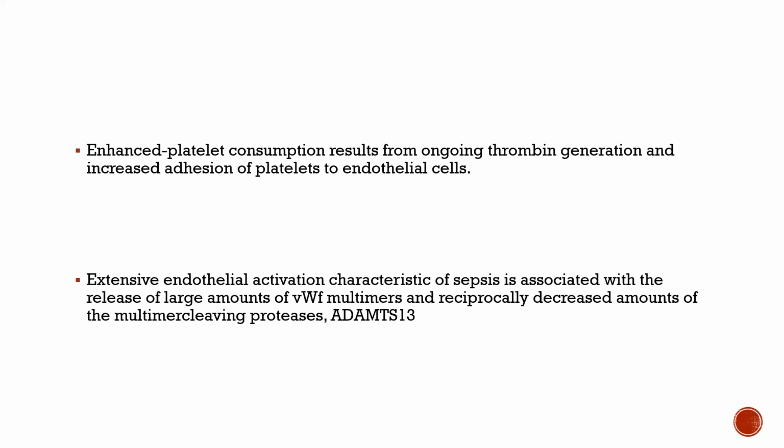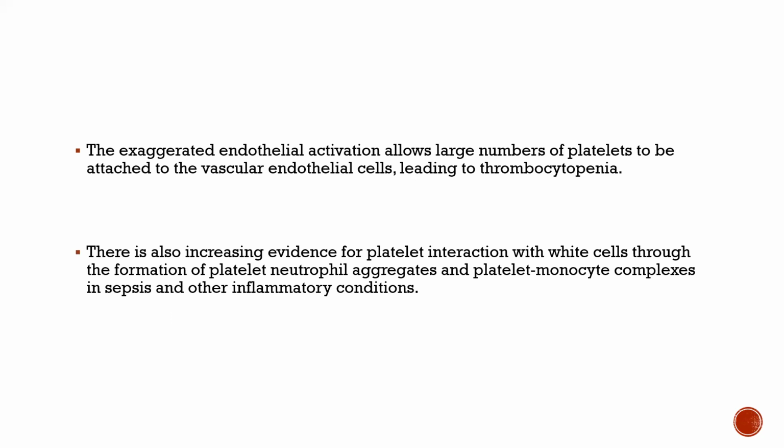Excess endothelial activation characteristic of sepsis is associated with the release of large amounts of von Willebrand factor multimers and reciprocally decreased amounts of multimer-cleaving protease such as ADAMTS13. The exaggerated endothelial activation allows a large number of platelets to attach to the vascular endothelial cells, leading to thrombocytopenia. There is also increased evidence for platelet interaction with white cells through formation of platelet-neutrophil aggregates and platelet-monocyte complexes in sepsis and other inflammatory conditions.